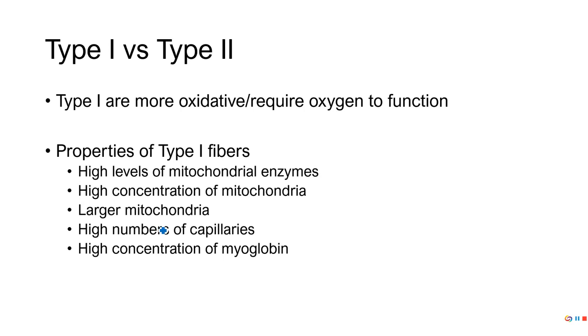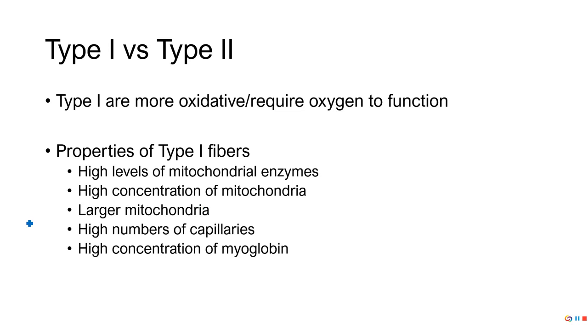When it comes to, remember, the mitochondria is where these oxidative processes occur. So type 1 fibers, because they can use the oxygen, they have lots of mitochondria. They have big mitochondria. They're able to use more oxygen. But in order to be able to use more oxygen, they've got to have an ability to get that oxygen in from the bloodstream, and so they have lots of capillaries that go to these fibers. And then the myoglobin is also important because the myoglobin gets the oxygen from the inside of the cell to the actual mitochondria. It's like it's the transport shuttle.